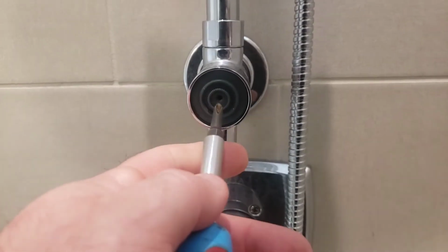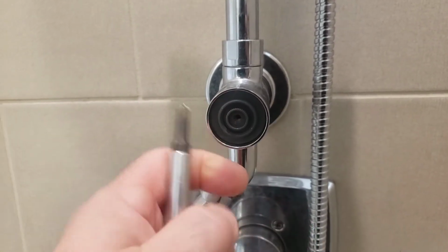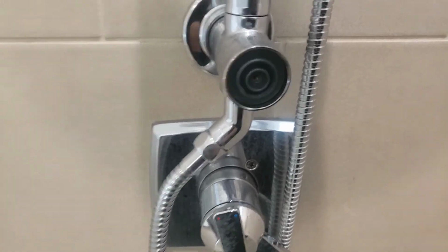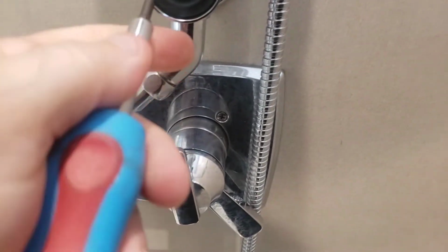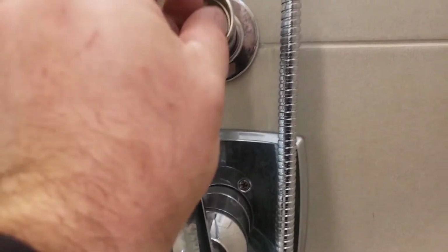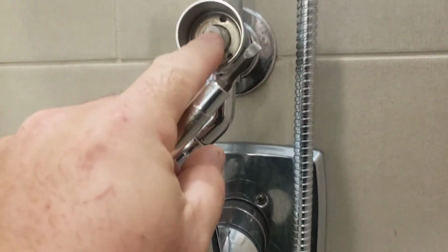All right, so got the screw out, get this little plate part out. I may end up having to go get a pair of needle-nose pliers. I'm thinking I will. Nope, oh, there comes the spring. And there comes the cap or the retainer. We'll set those right there. And the valve itself, you can see, this is what's sticking.